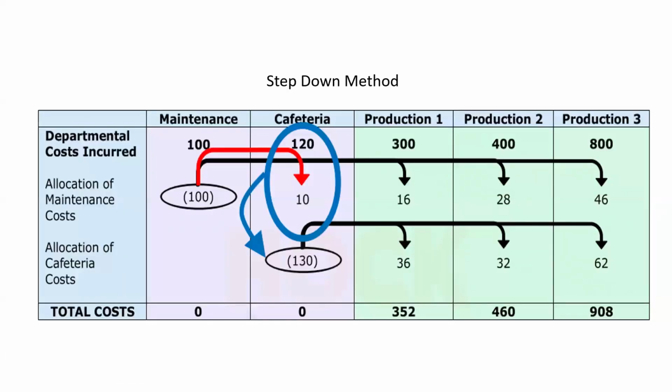Here, what we said, one service department cost we can allocate to the other, and the service department that is consuming the cost of the first service department, we can't reciprocate and allocate its cost back to maintenance. Now, which department cost you are going to allocate will be decided by management. Here, management has decided that maintenance can allocate its cost to cafeteria, but cafeteria cannot allocate it back to maintenance. That is the rule of the step down method. Okay. Now, maintenance will allocate 100 into 10, 16, 28 and 46. But cafeteria, now its cost got increased to 130. Again, it can't allocate back to maintenance. Not possible. It will allocate it into 3 production departments.